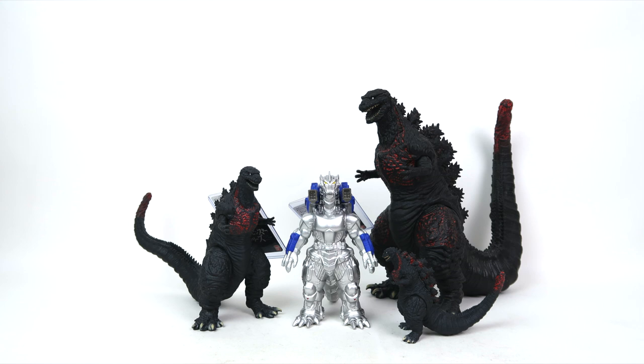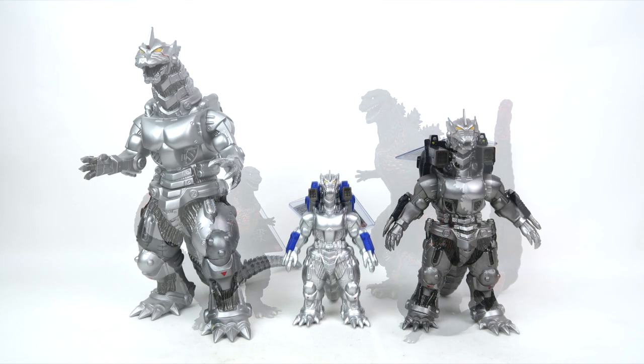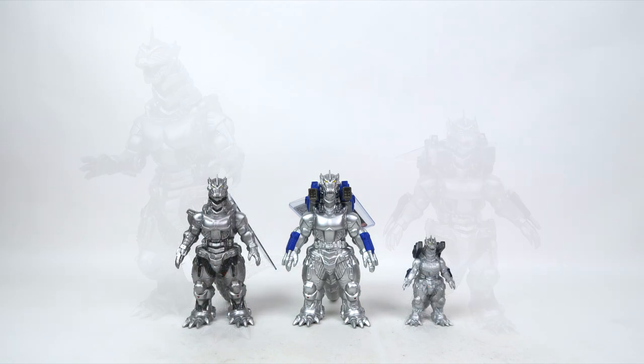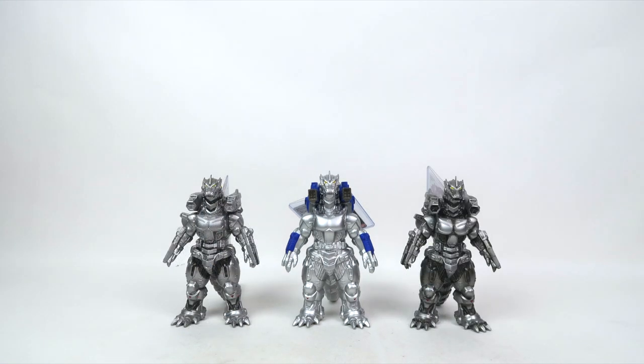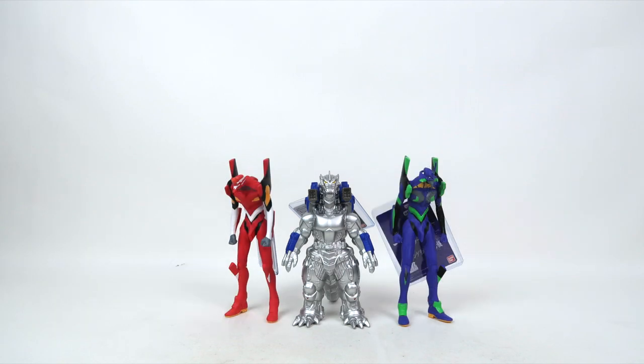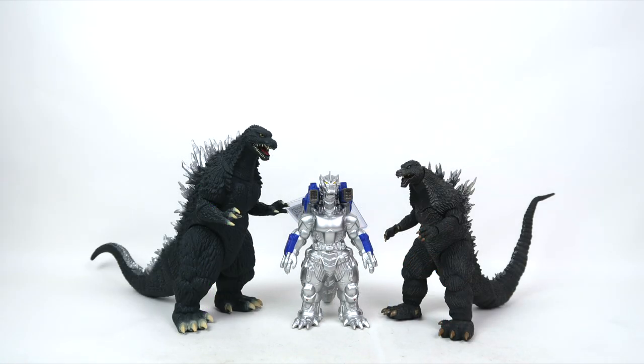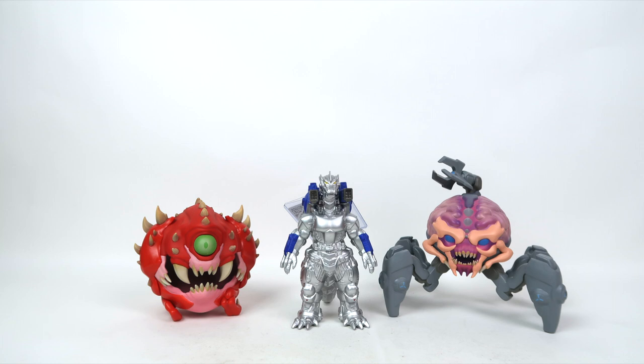Yeah, this isn't the star-studded return of Kiryu to the movie monster series, but it could have been a lot worse. And honestly, I was expecting a lot worse, but the vibrant blue paint, the obvious changes in the mold and everything, some things that I wasn't expecting Bandai to even go through with, I gotta give them credit where it's due, you know? Yes, I will always be preaching to the heavens that I want Bandai to go back to the way they were in the early 2000s, but I'm kinda just coming to terms with the fact that that's just not going to happen.